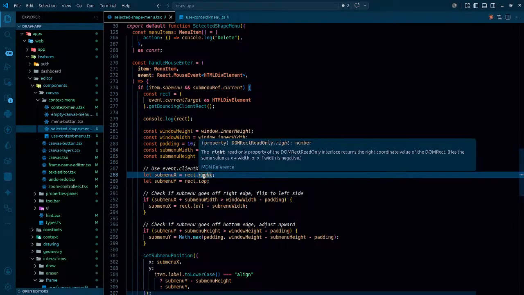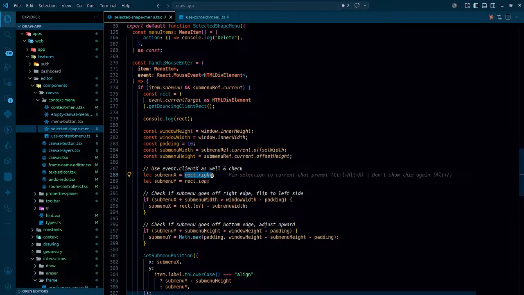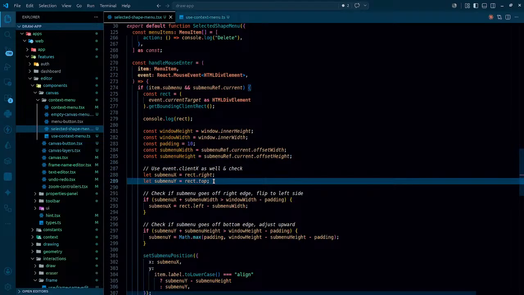This returns me what? When it comes to sub menu x and sub menu y, that should rather be on the rect dot right side and rect dot top side.